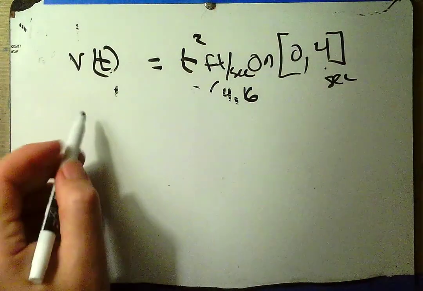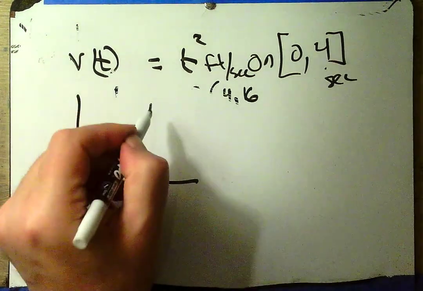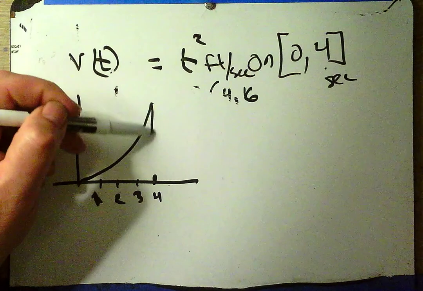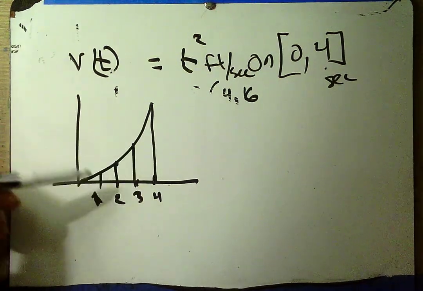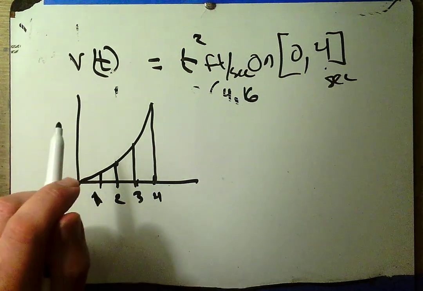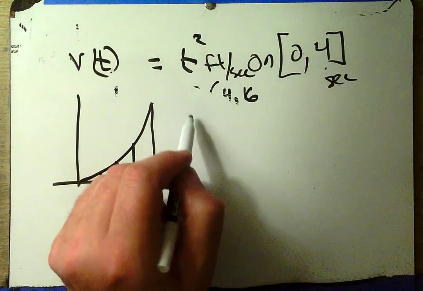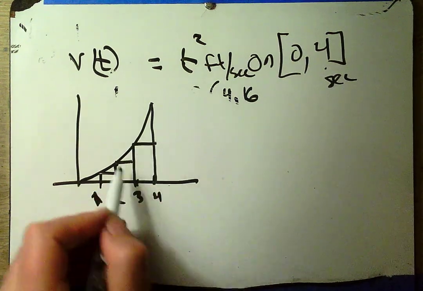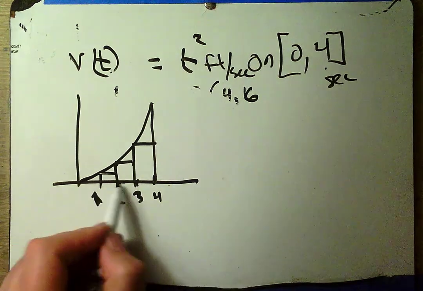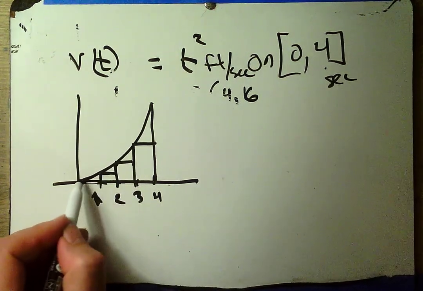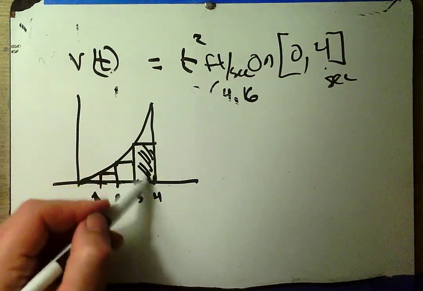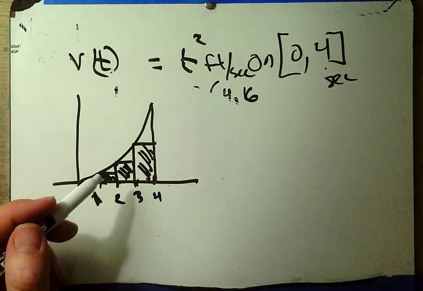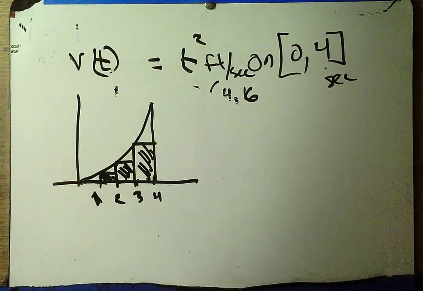So, I've got my velocity graph. I'm going out to 4, 1, and 3. I'm thinking about these little slices. And I want to introduce the following notion. I want to think about doing all of these that start on the left side of the interval and come across. So what I'm seeing here is I'm finding this area. And I'm acknowledging that that's an underestimate of the actual displacement, actual change in position.